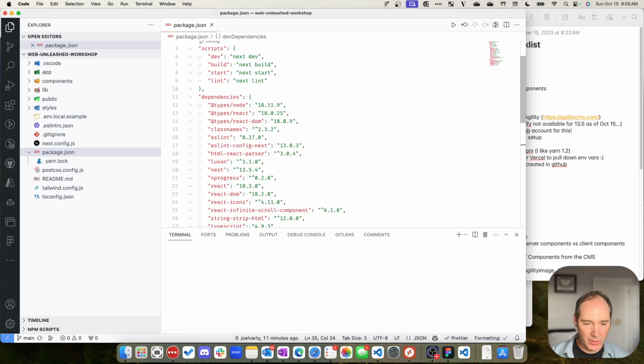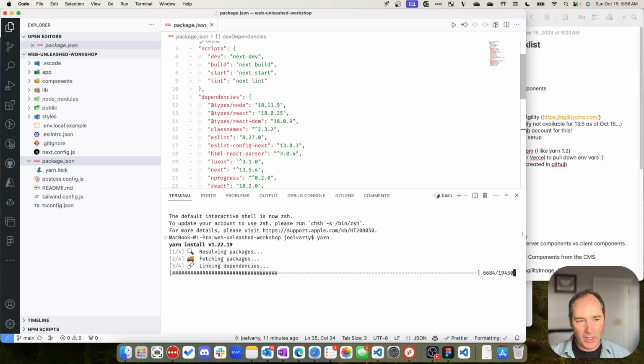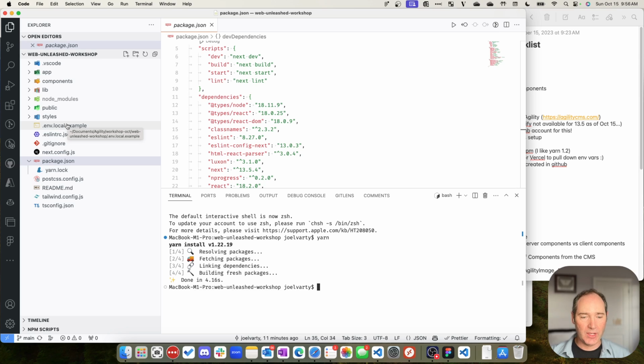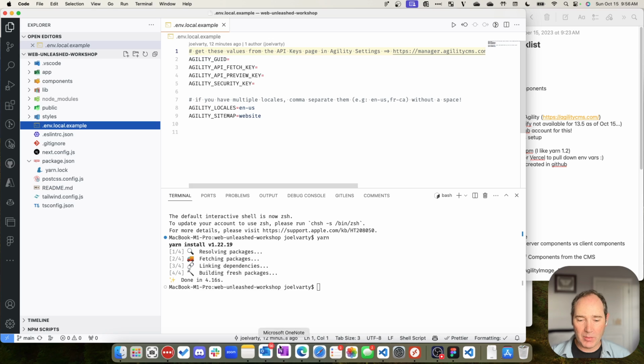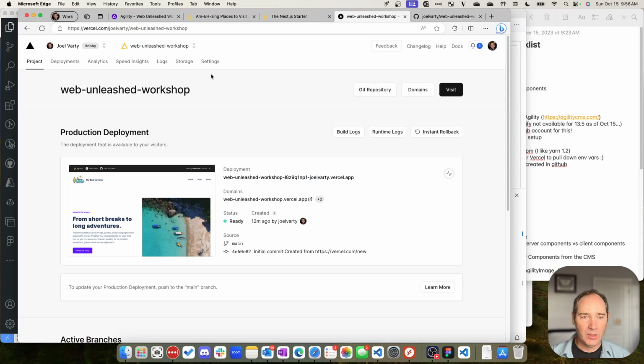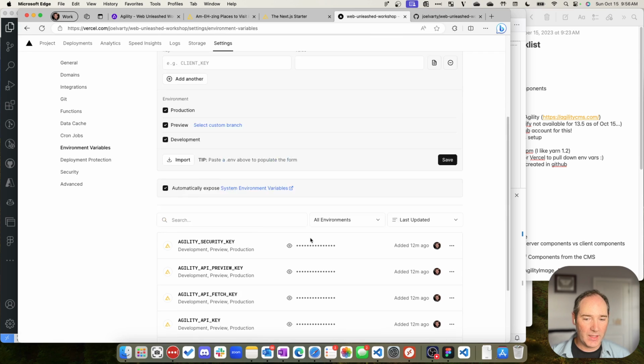All right, so I'm going to bring up an internal terminal here, which I like to use. You can use an external terminal, that's fine. I'm just going to run yarn. By default, this thing won't work. I don't have a .env file, so I don't have any of my default local stuff. So what I could do is, these are the values that I need. I could copy and paste those from Vercel, go to settings, environment variables, and copy them from there. That's totally fine.